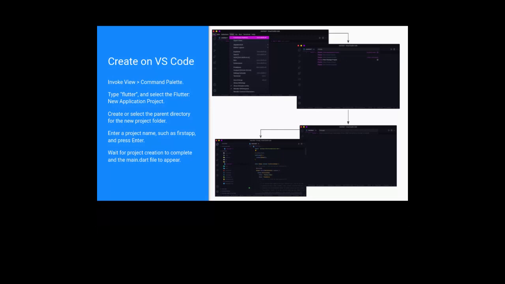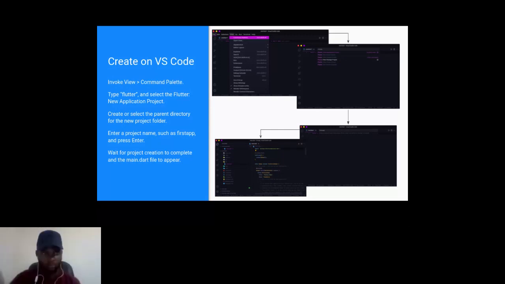After that, you set the folder. They might ask you to set the folder before they ask you the project name. So whichever one comes first, just follow the instructions as you are prompted on VS Code.